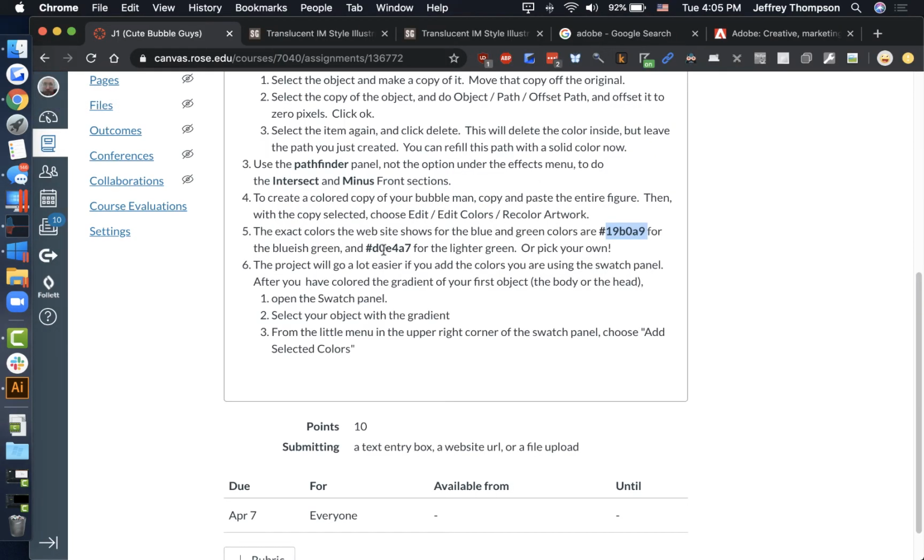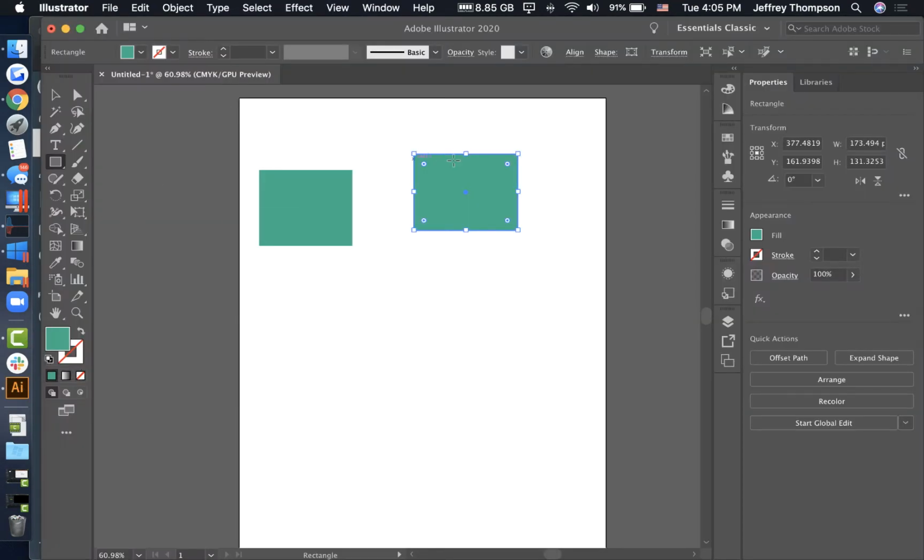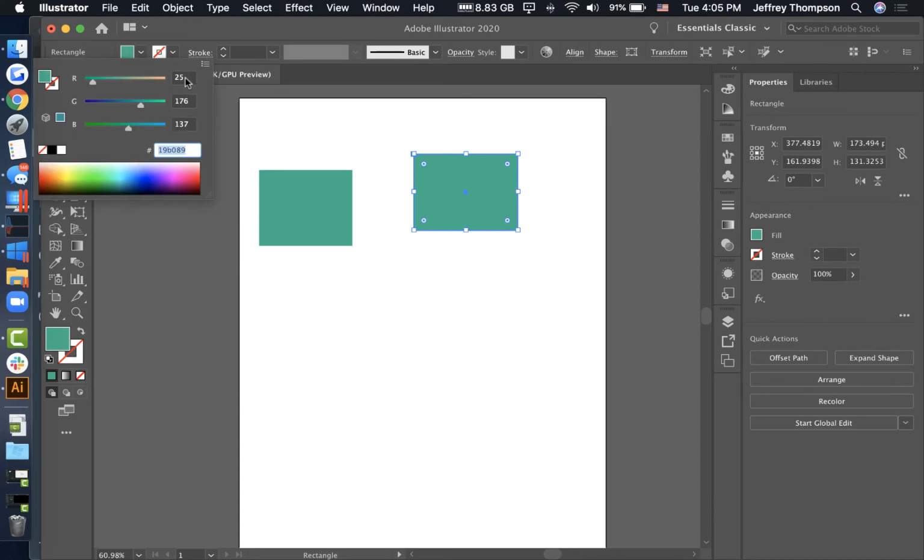These are D0E4A7. Shift click here. D0E4A7. Alright, so there's my dark green and my light green colors.